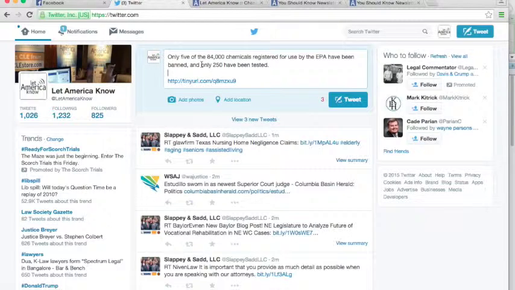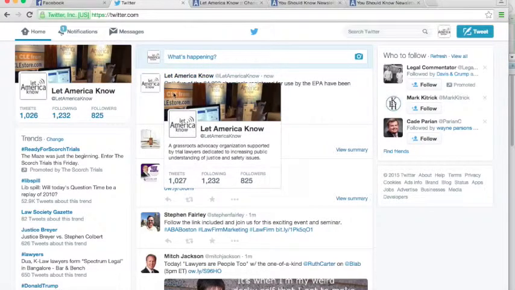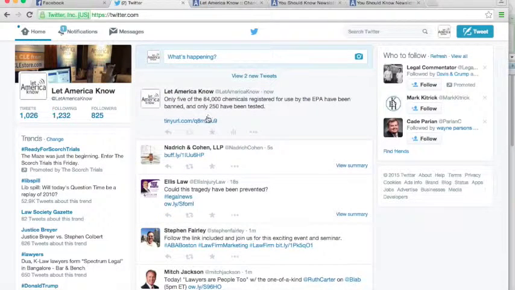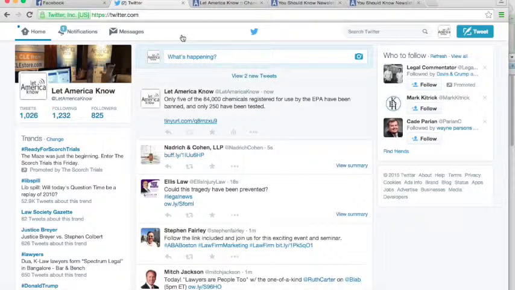So now that we've got our copy in and our link in, we can click on Tweet It Out. And now if people come across our Twitter post, they can see the copy, and then they can also take the link to the report. I believe it's from the Washington Post here. Now, if you want to add a photo to a Twitter post, you can do that too.